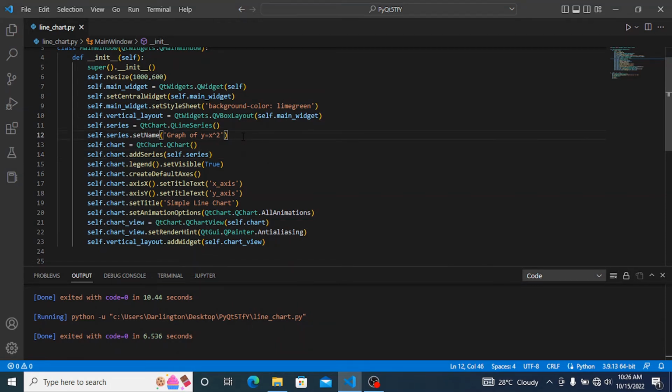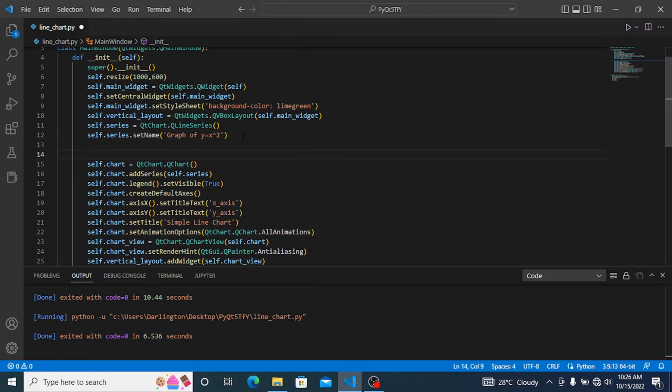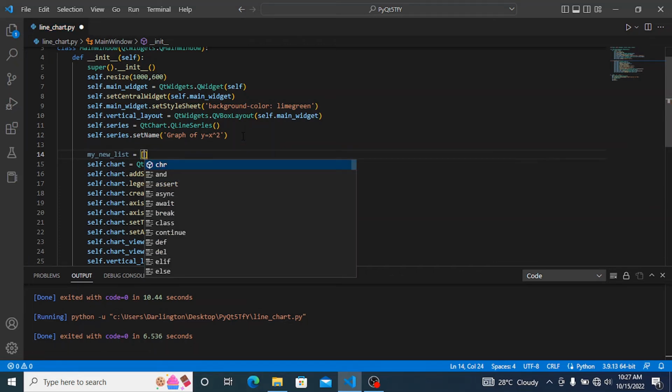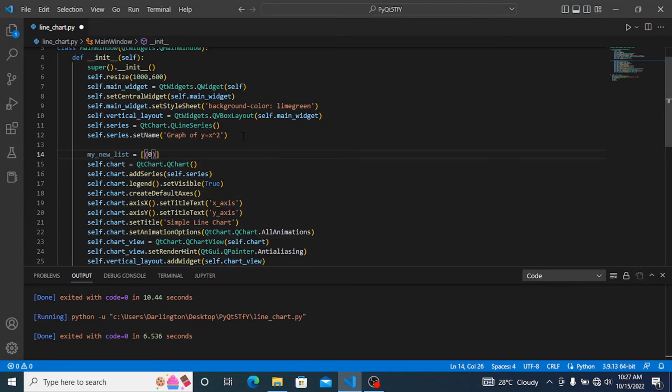So I'm going to come here and create a list, let's call it my new list. And I want it to be a list of points, more like a list of tuples. So the first one will be 0, 0, because we want it to be a graph of y against x squared.